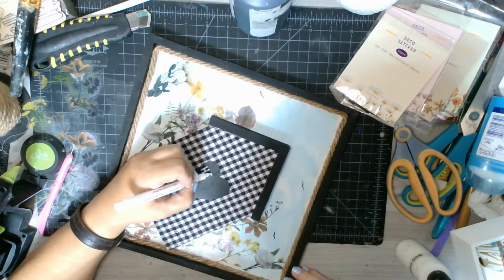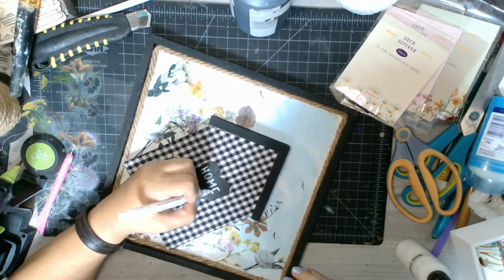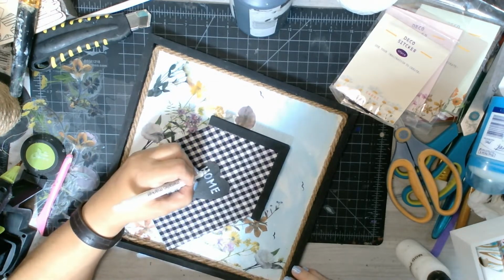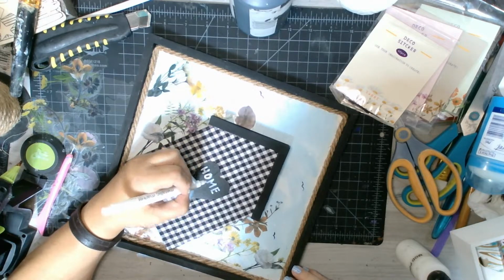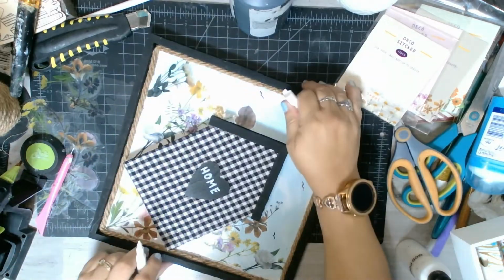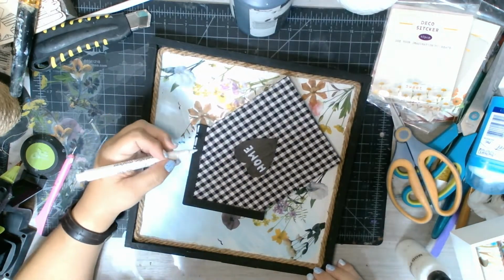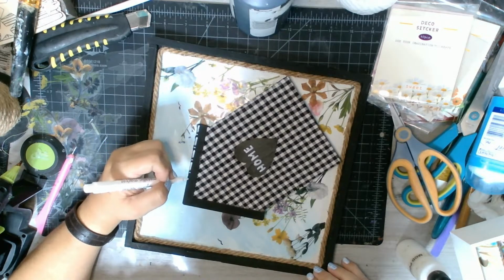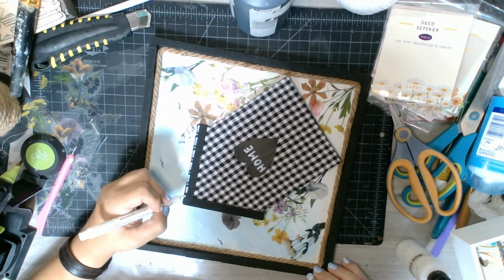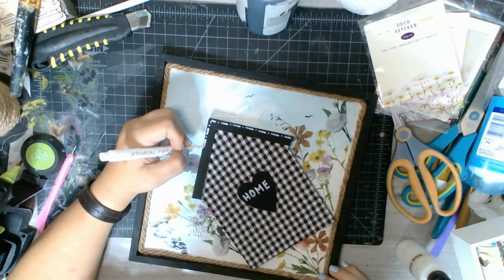I'm using the Dollar Tree metallic marker here, and I do write "this home" on here, but at the end you'll see that I did rewrite it because I didn't like it. Plus it was not centered, and my OCD will not leave that alone. So I added some dashes around the edge of the house, and also some dashes around the edge of the frame itself to give it some extra dimension.